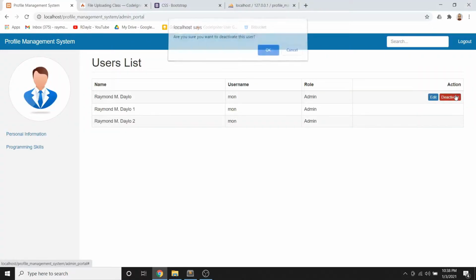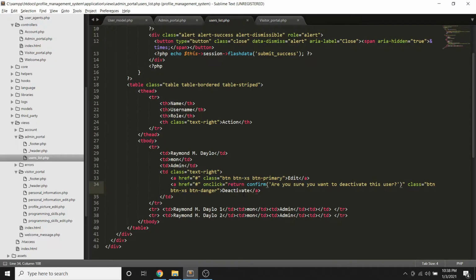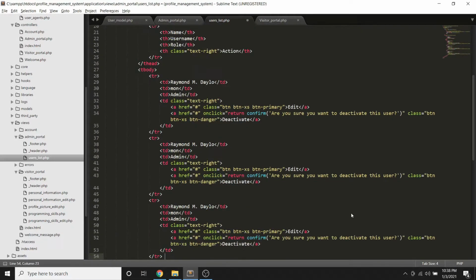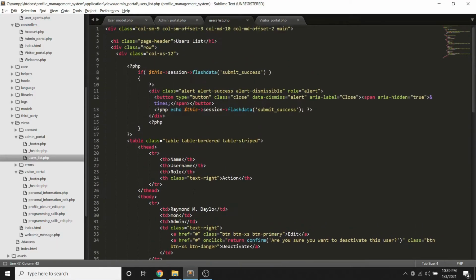Let's try. Yan, are you sure you want to deactivate this user? So later on, magamit natin yan. So copy paste para maging madali yung process natin. So this is number 2 and this is number 3. Just to have differentiation. Yan. So this will be our list of records. Sample list of record for the user list.